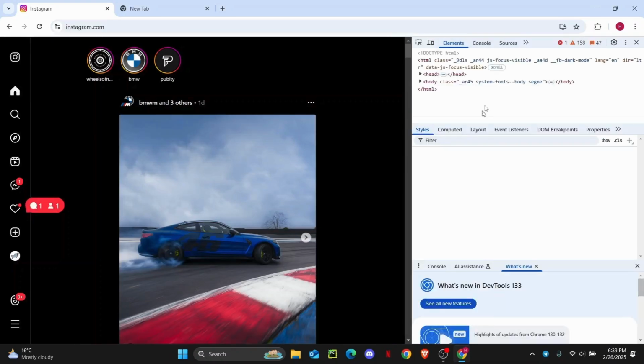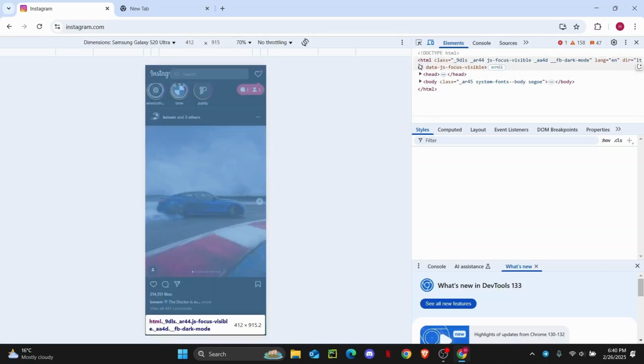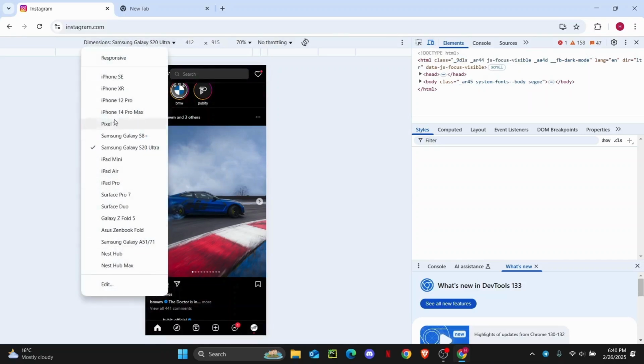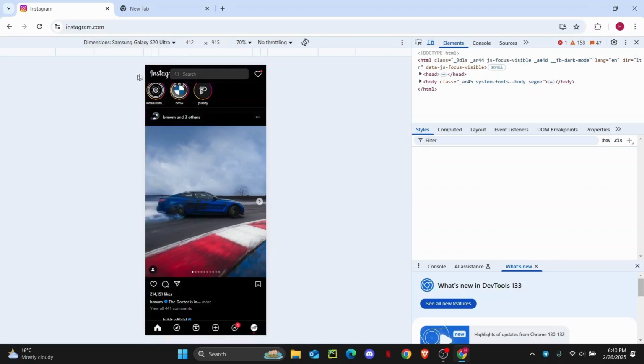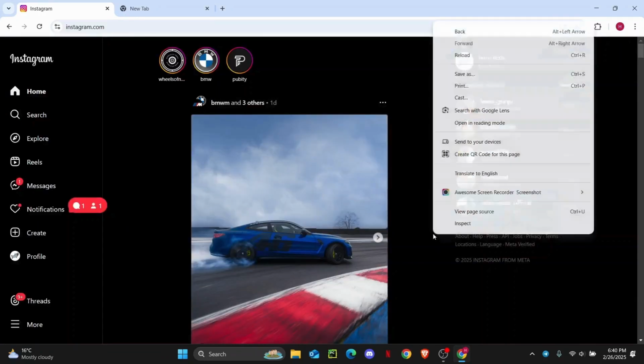And once you open up your Inspect Elements, here you will find this little icon to convert it to a mobile device. So just click right here and it will convert it to your mobile view. And once you have done that, now you can just go back. Now you can just close it out. Or if you want, you can also choose the type of phone that you want, to manage the aspect ratio. Now I'm just going to close this out, and you can do this again.